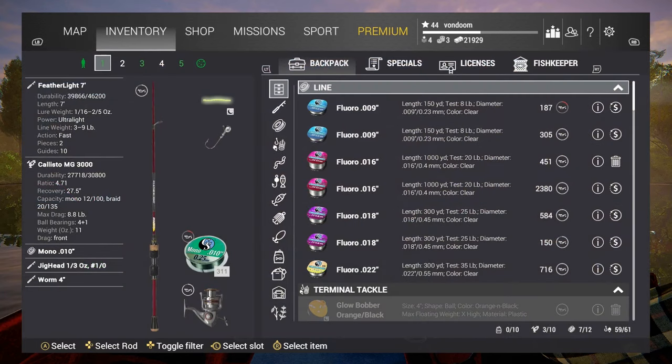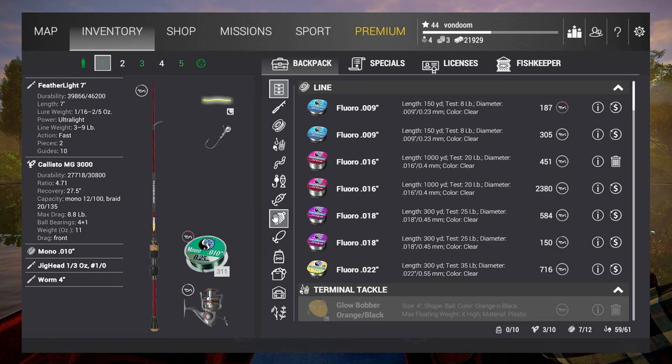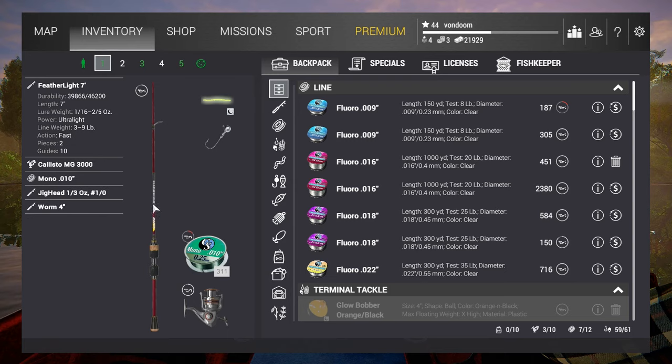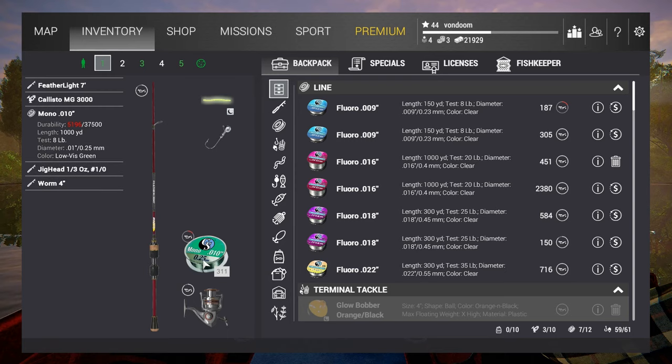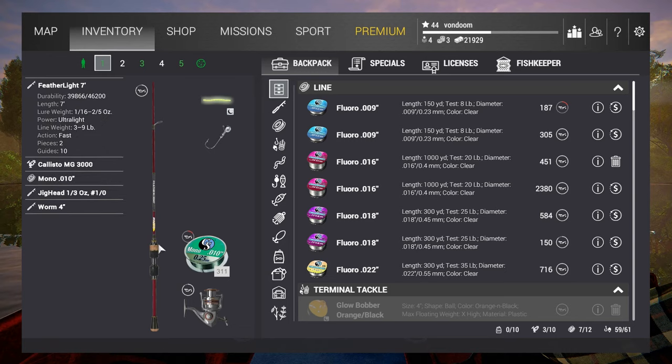Now, let's cover that gear. For the most amount of experience per fish, you're going to want to use the lightest possible thing. This isn't the lightest possible thing to catch walleye, however, it's light enough that I enjoy it and it's still a good fight. What I'm using is the Featherlight 7-foot, an ultralight that can handle up to 9 pounds, and a Callisto MG3000, which can handle a max drag of up to 8.8 pounds. Combine that with a 0.25 millimeter line, which can handle 8 pounds, and you've got yourself a good combo.